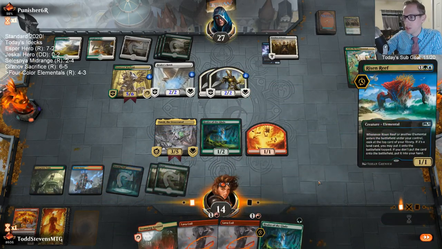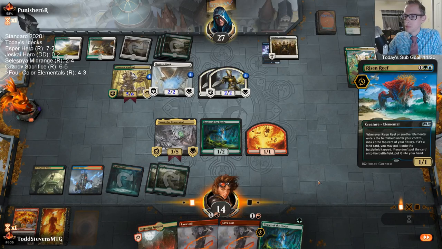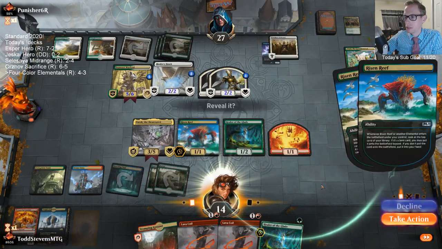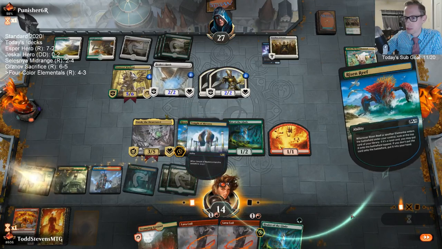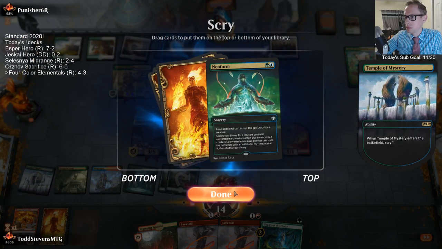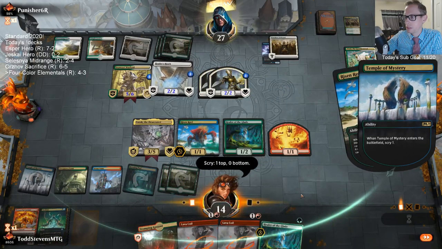All right, Risen Reef's a good draw step. Is it ever a bad draw step? No. Scry, scry. Yeah. Give me that Neoform.